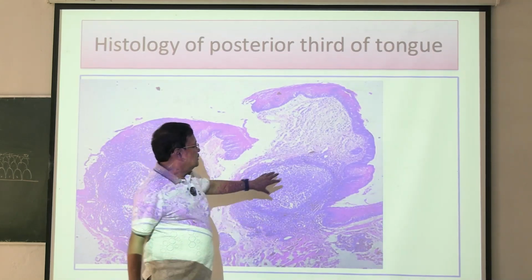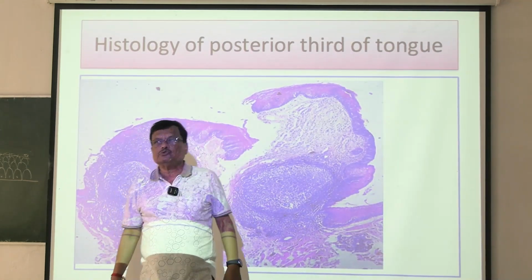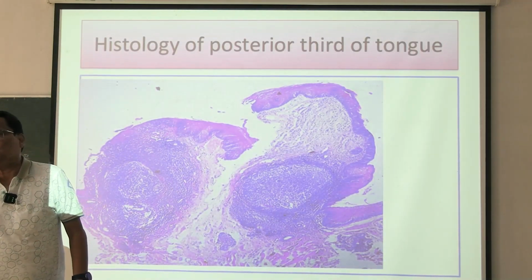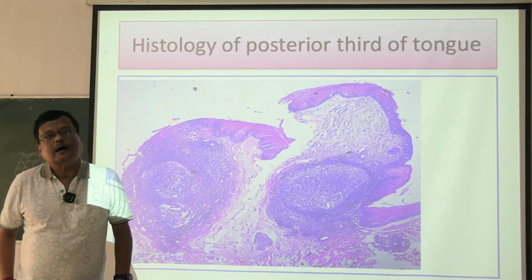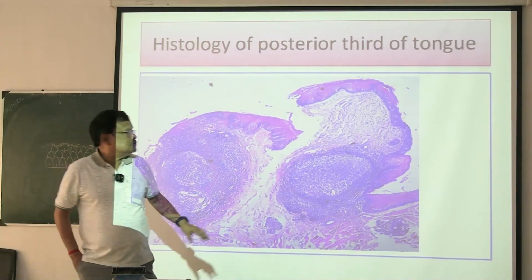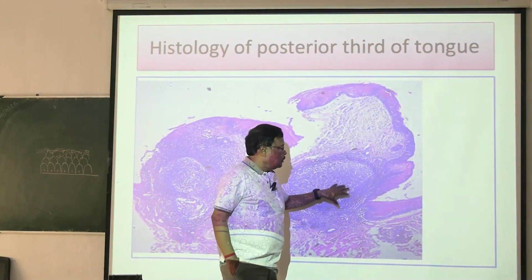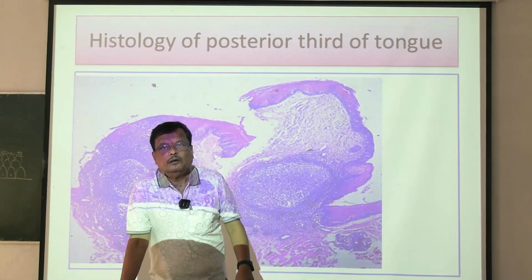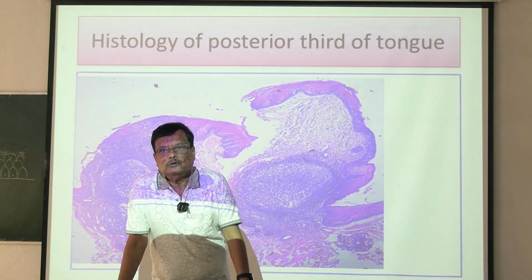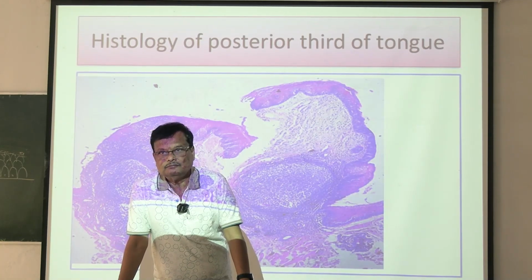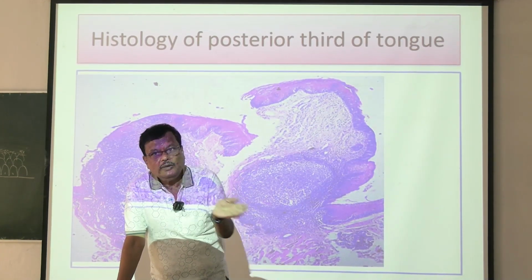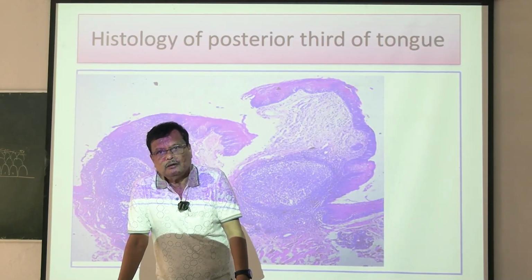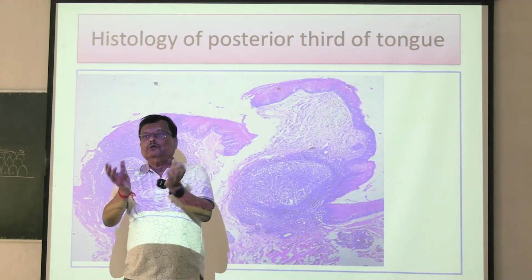So many lymphatic follicles are present, so the posterior 1/3 of the tongue we often call the lingual tonsil. Lingua means what? Tongue. So the follicles are present in the posterior 1/3 of the tongue, in the submucosa of the tongue. We call them lingual tonsil. So the number of lingual tonsils is innumerable. Not one, there are many follicles, and altogether we call the posterior 1/3 of the tongue the lingual tonsil, right? And why are these tonsil lymphatic follicles there?